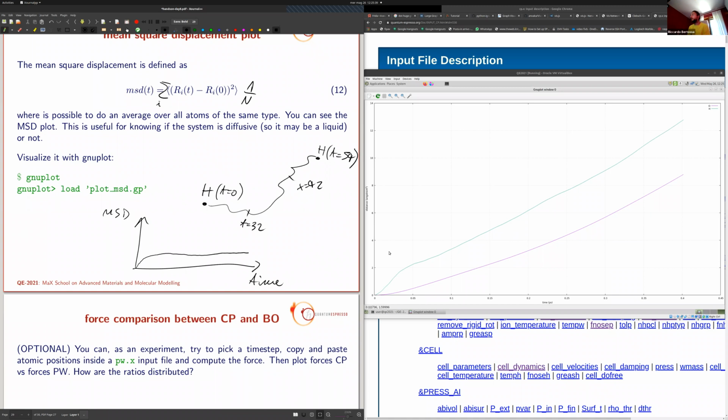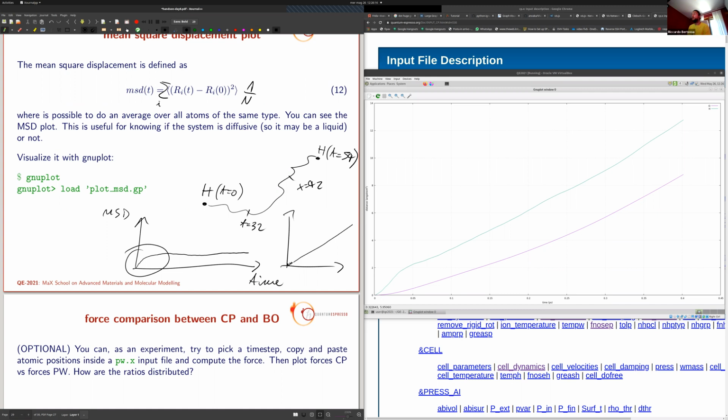But this is not what is happening here. After an initial transient moment, you can have some equilibrium behavior, let's say, that if the system is liquid or a gas, it is a line with a constant slope. So we have something here, then a line.